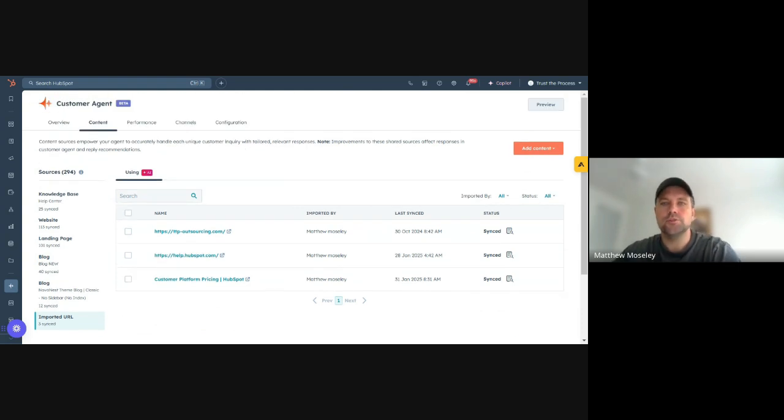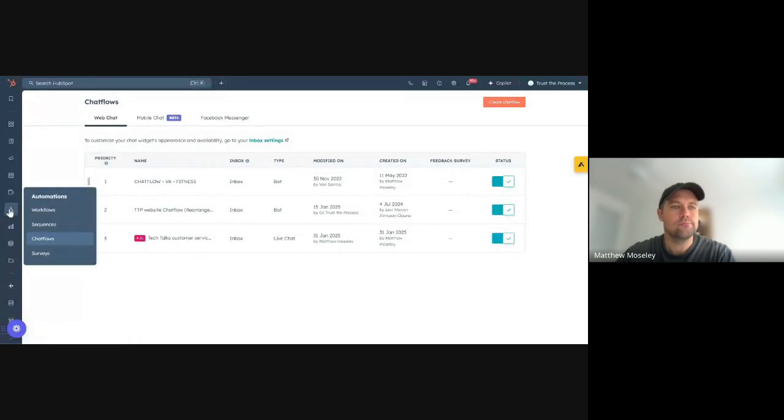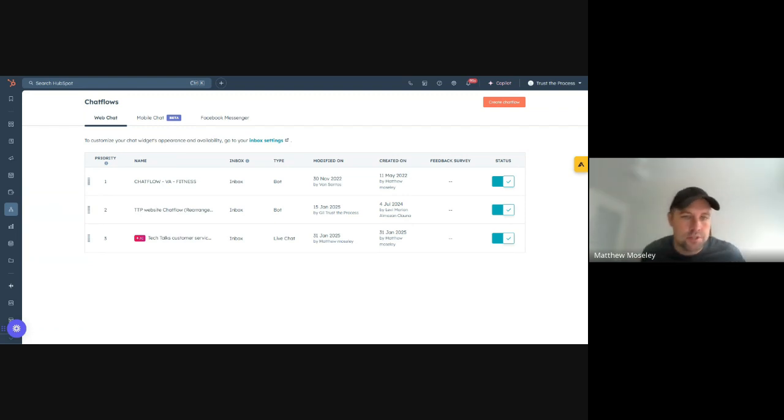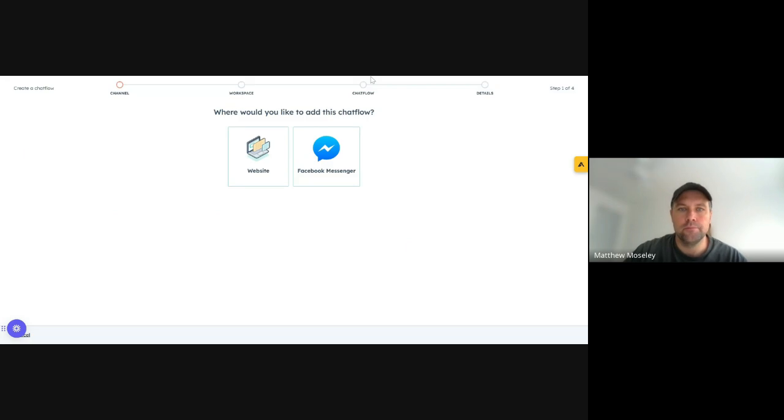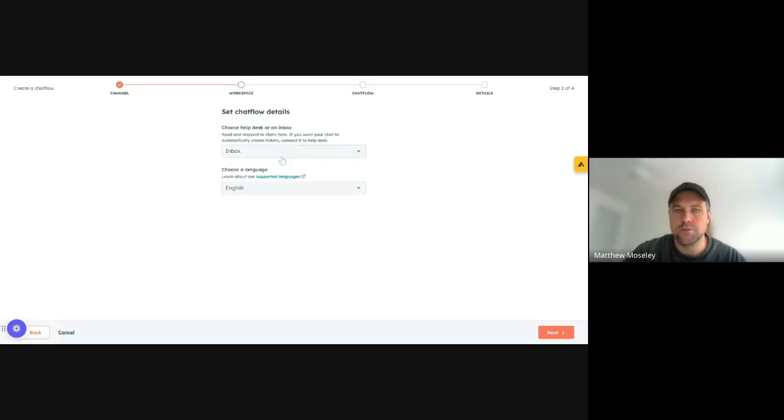So what we then need to do within HubSpot is basically we go to the automation section and we go to chat flows. Now, what we do is we actually create a chat flow, because where this will sit is it'll sit on a website page. And basically the way it works is when people go to your website page, just like most people have chats, instead of it being a bot, it'll be AI. And so you can communicate with them there. So to be able to do this, we just simply go create chat flow. I'm going to pick it for the website, and then we just pick the channel and the language.